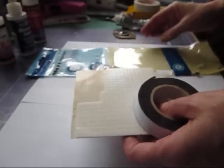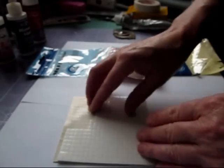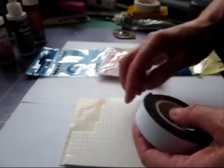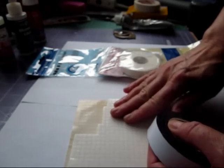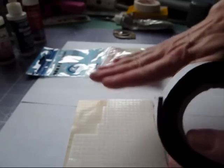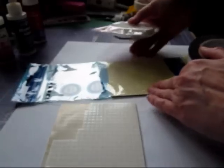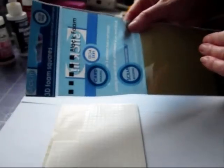The other thing is dimensional squares, of course. You use those in card making, some scrapbooking, and those are just to lift things off the page. So if you want to 3D something and bring it up, you can use some of those. There's white ones and you can also get black ones. That's the Stick It one, the black one.